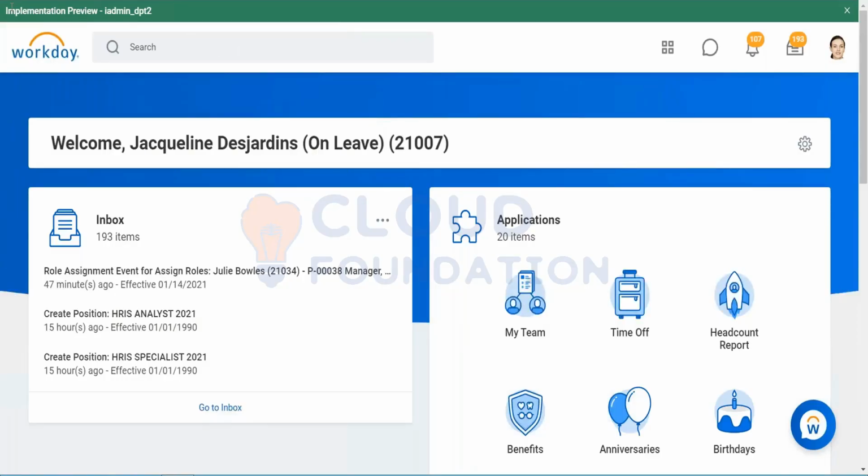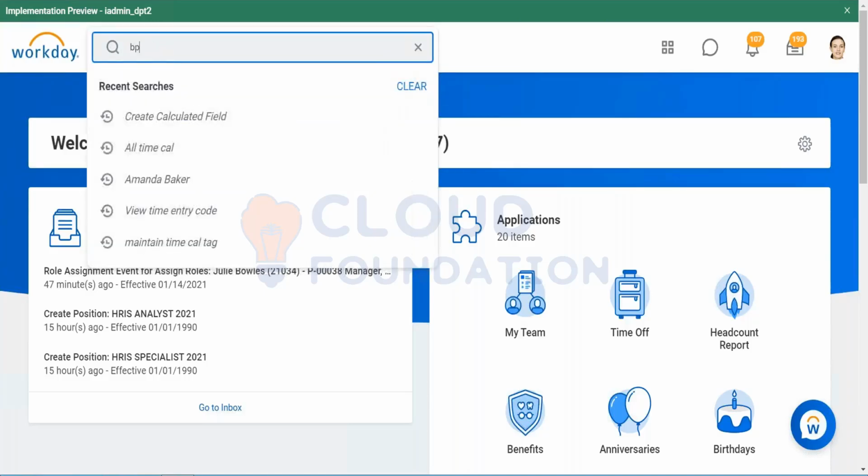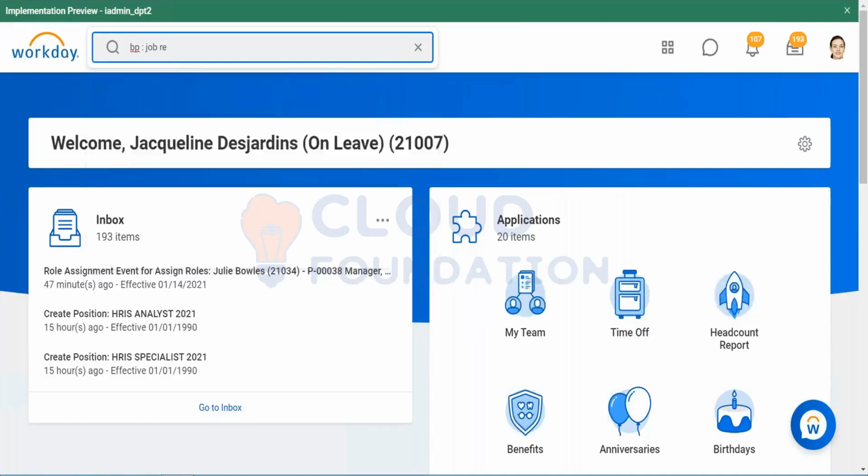So I am logged in as an implementer currently. But I have set up my securities in such a way that I'll be creating the requisition, seeing their data, and moving them forward. I'm not a recruiter, but I've done some security updates. First I will go and search for the job requisition BP.